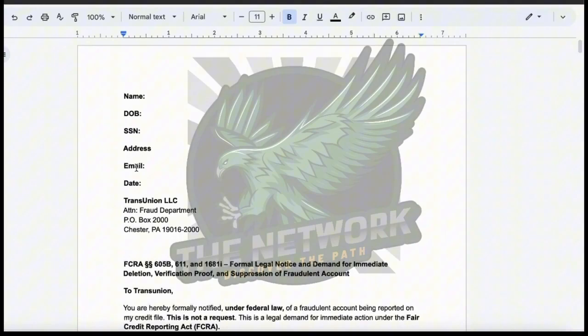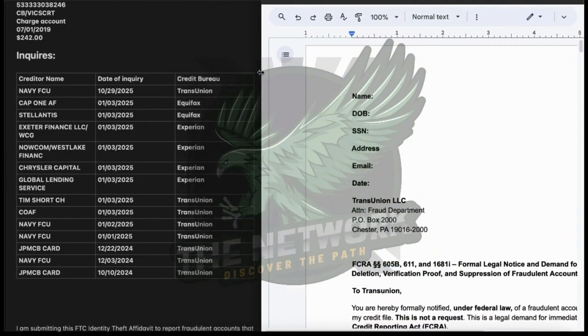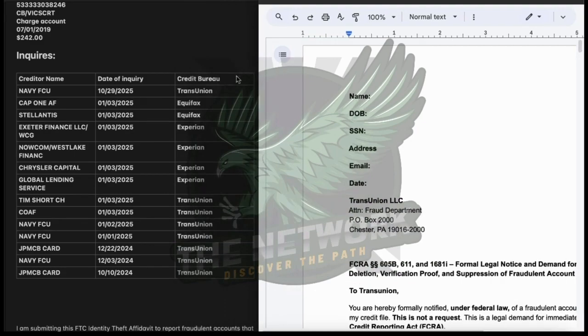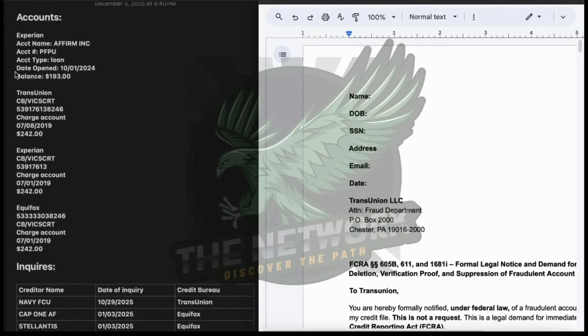Now you have to have a specific letter to send to the credit bureaus, because this letter is going to put you in position to be able to get those accounts removed in literally 4 to 7 days. And this is not a maybe, guys. This is going to be removed because it's a matter of fact. These are facts that we are putting in this letter to make sure that these accounts are removed. So you're going to put your name, date of birth, SSN, address, email, date, etc. And once you put all that information in, you'll be able to go ahead and start putting all your information from your notes on your report into your actual letter.